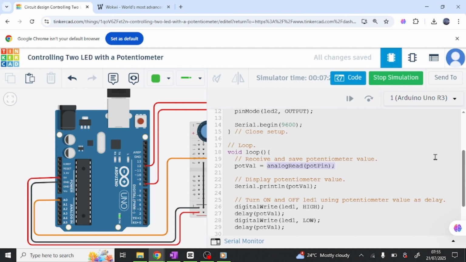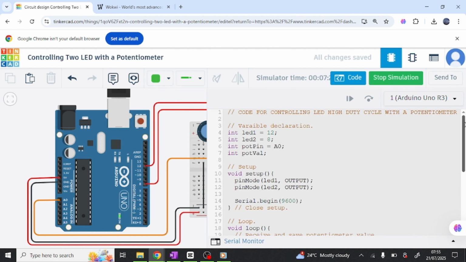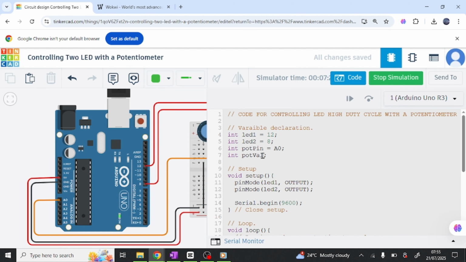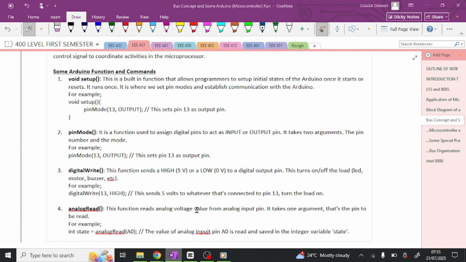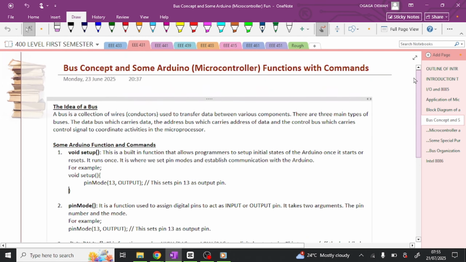This variable, we have declared it here already, saying it's an integer, int port value. And here it has nothing attached to it. But here we now attach something to it. Okay, so that's for the analog read. I guess we are clear with that. Okay, so that's all.